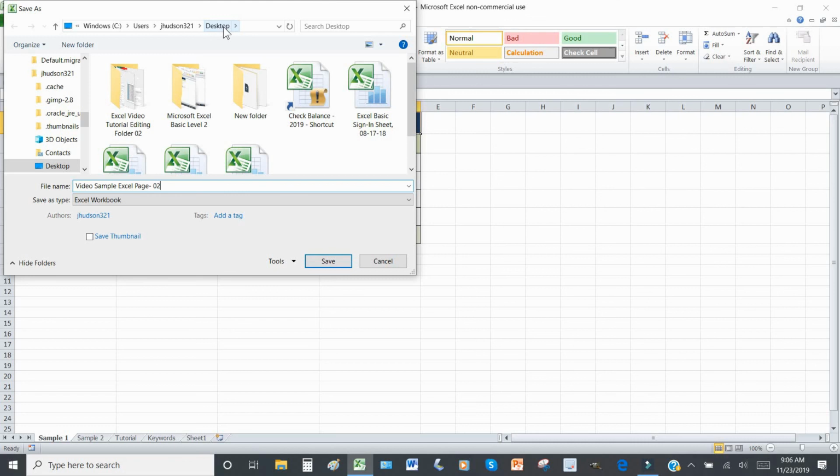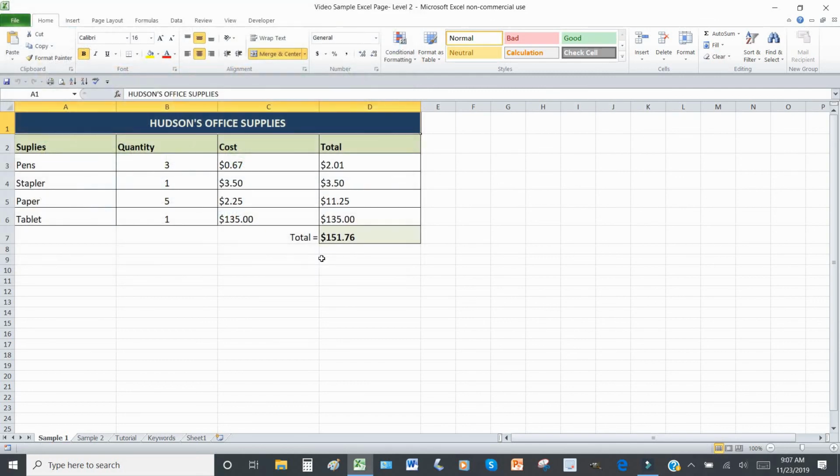When saving this one under a new name, we can decide if we're going to put it in the same location or the same file. For instance, we could open up a file folder and input it there. But for the sake of convenience, I'm going to leave this one on the desktop as well. So I'm not going to change anything. I'm just going to say save, but it's saved under a new name. Now, when saving it under a new name, you're no longer in danger of eliminating the previous sheet. It is still there.